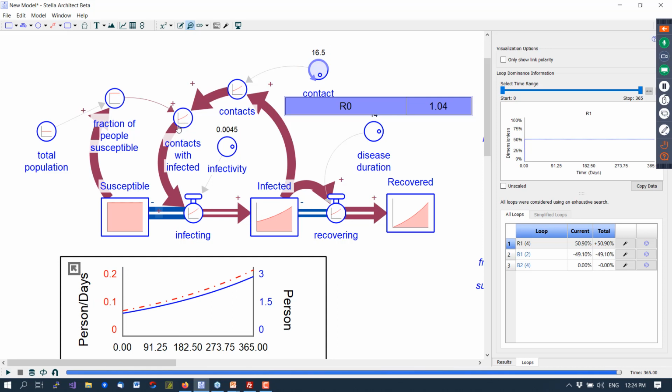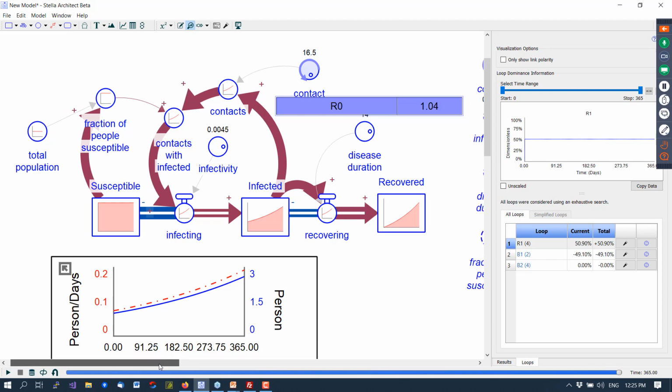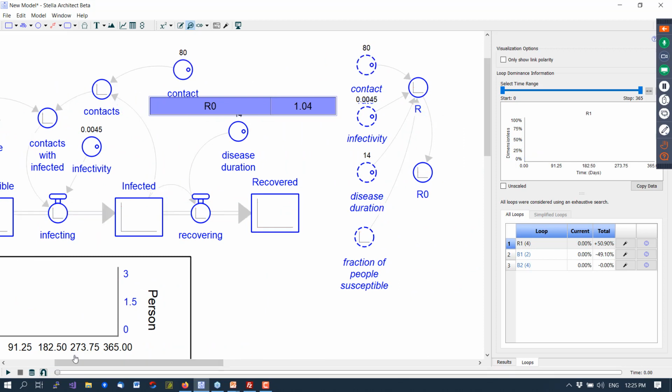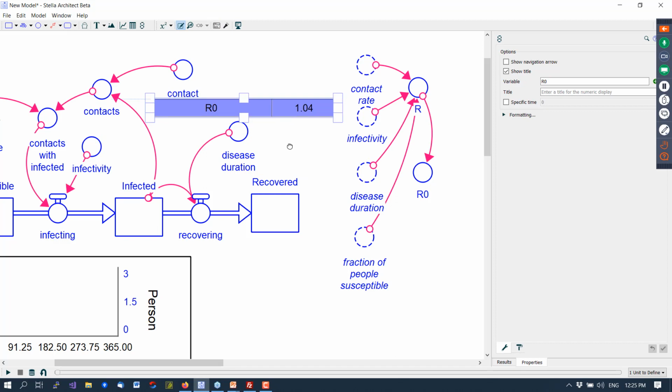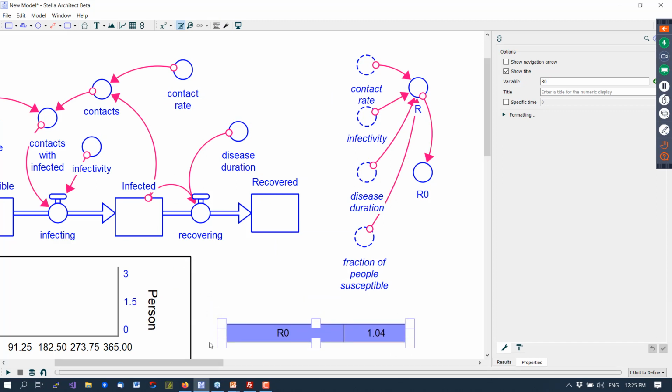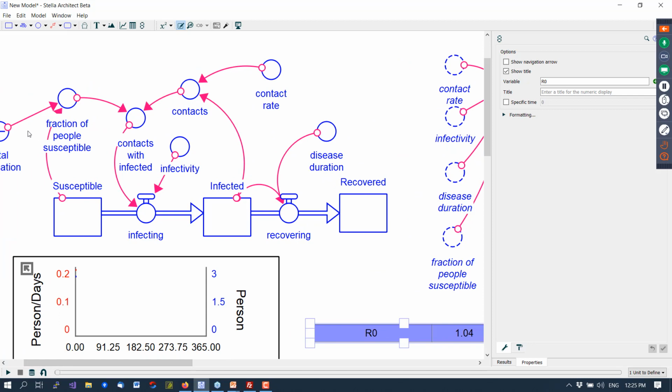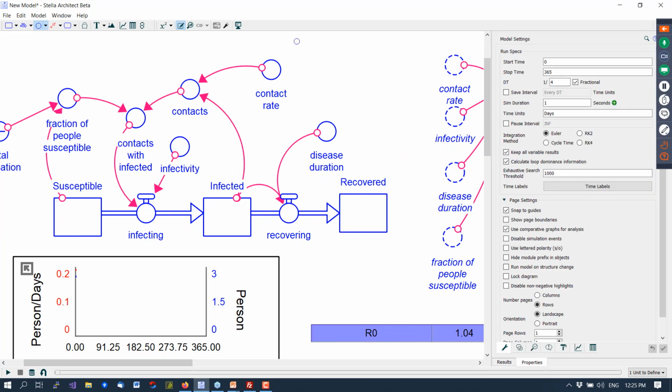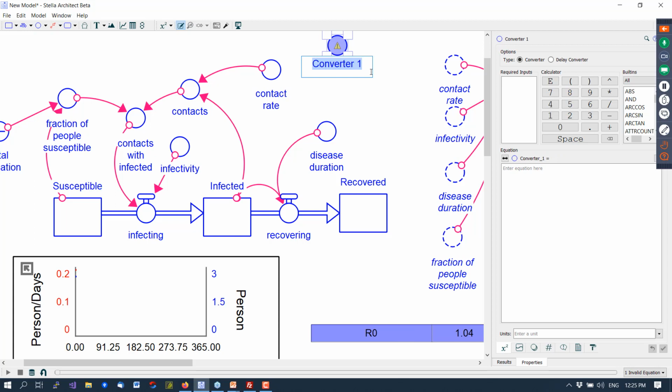And that is what I want to do in terms of introducing things that can improve the situation, policy adjustments. And the policy adjustment we've all been seeing of late is, of course, a change in the contact rate, with an attempt to use social distancing as a mechanism to decrease the transmission of the disease. And representing that is fairly straightforward. I'd like to put in a start. So this will be when we start changing the contact rate.